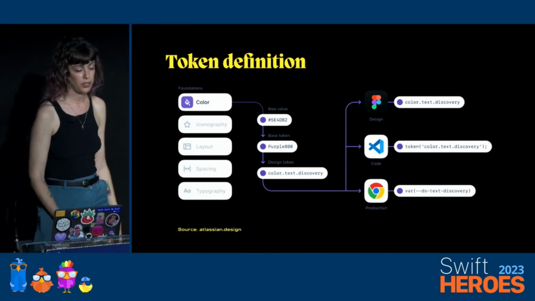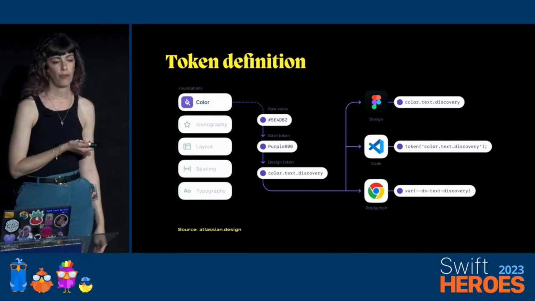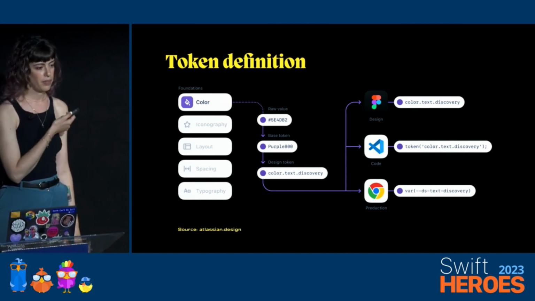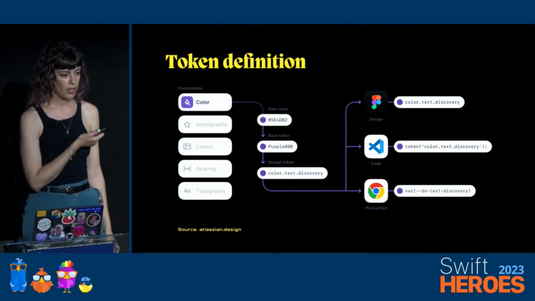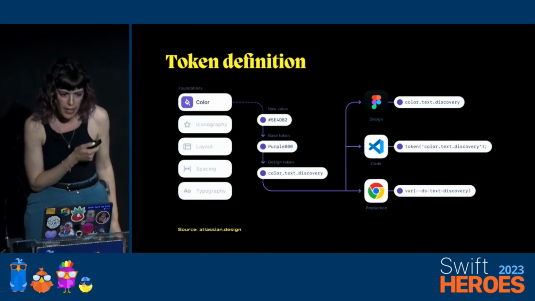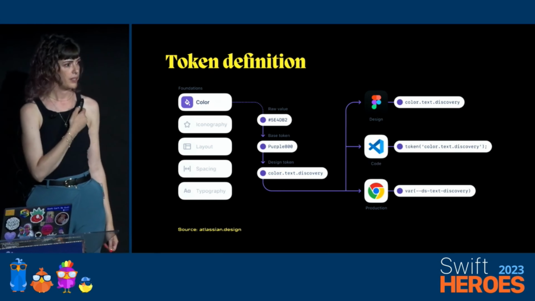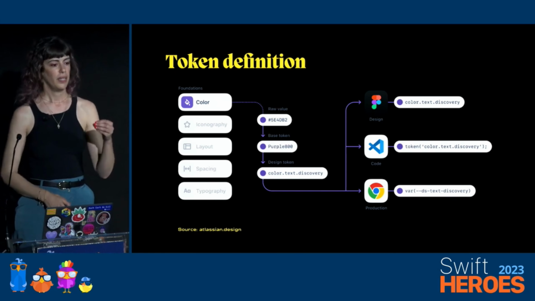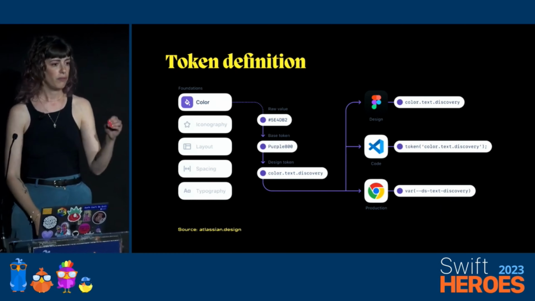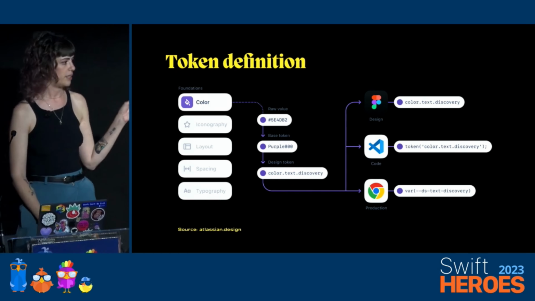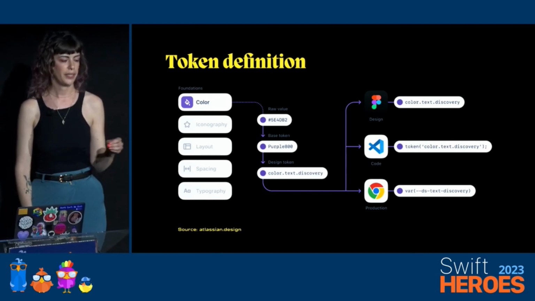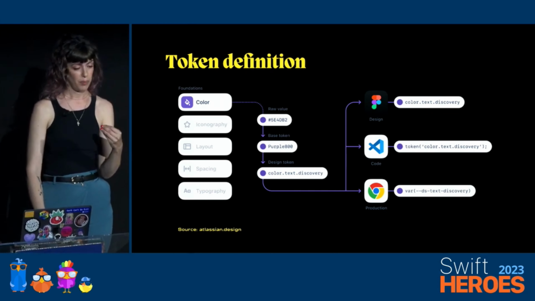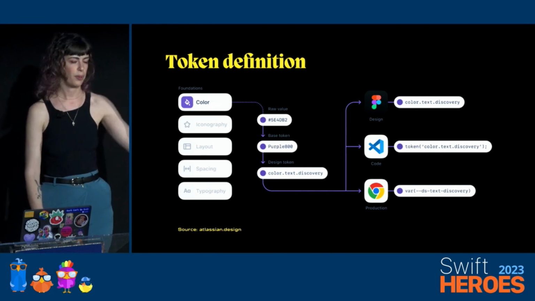How do we define a token? Here we can see an example from Atlassian design. You can see there are 5 main foundation tokens, they call them: color, iconography, layout, spacing, and typography. Here there's an example with color. So how do we define a token? We just set the raw value. In this case, since it's a color, it is a hexadecimal value, but it could be text, and so it could be text properties. We define the raw value, then we give a name to this raw value. In this case, it's purple 800.